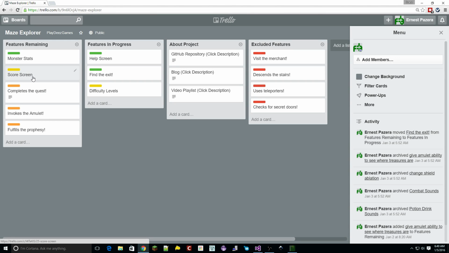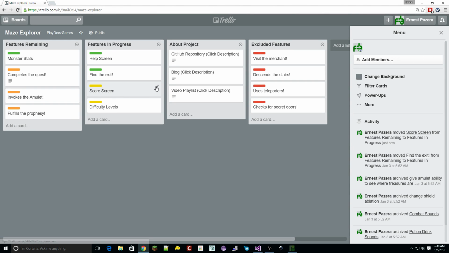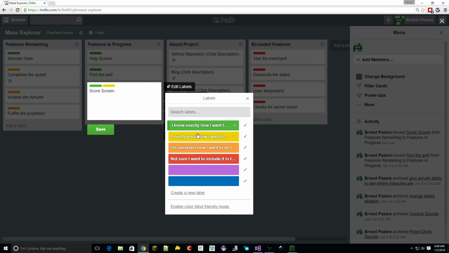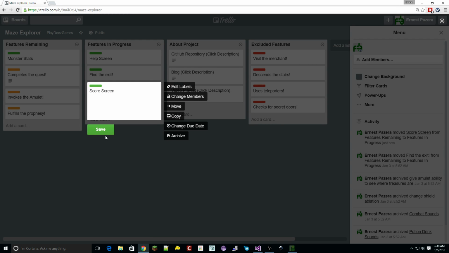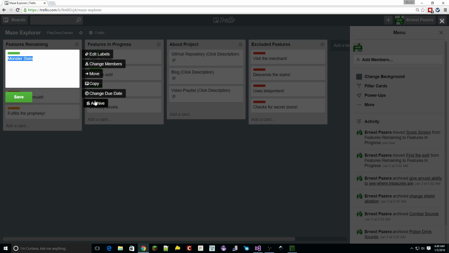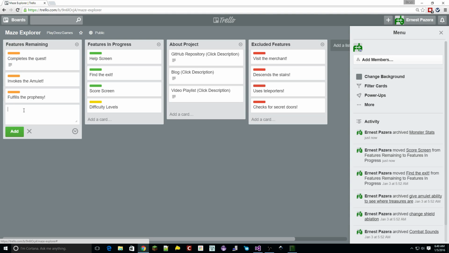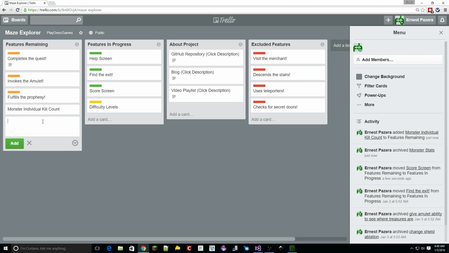Okay, score screen, we're in progress, and I know exactly how I want to do it. Monster stats I can archive, that's cool. Monster individual kill count. Help screen monster icons.